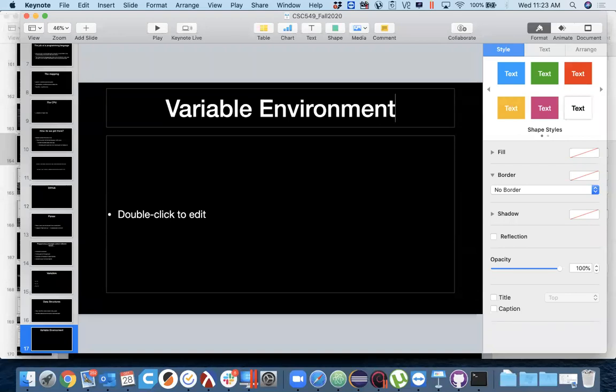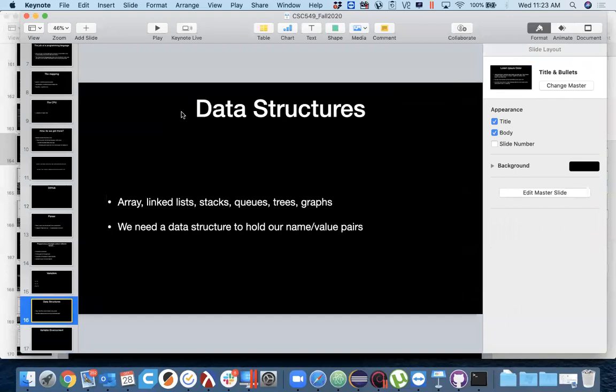All right, so in this slide, I put out some examples of data structures that some of you should have heard of from your undergrad classes in data structures or programming classes, whatever it is. But understanding what each of these things is: an array holds a collection of like kinds of data all next to each other in contiguous memory. Linked lists are not necessarily next to each other in contiguous memory, so they're more memory efficient. Stacks support push, pop, and peek. So stacks work like a stack of magazines. The last thing I add to it is on the top of the stack, which is also the first thing I take off of it.